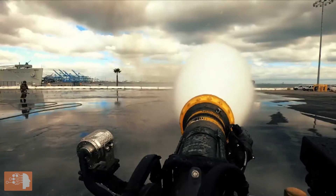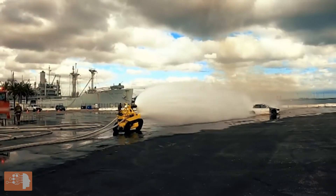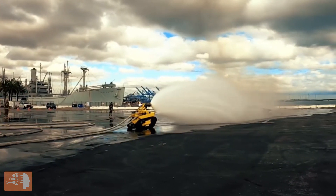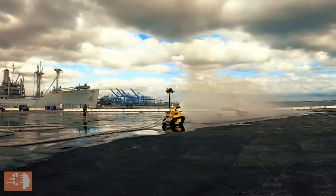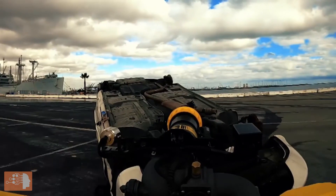According to Textron Systems Corporation, the Thermite RS3 is a super high-volume firefighting robot with a low center of gravity and a wide chassis that allows it to navigate rugged terrain and withstand exposure to extreme elements. The modular design and wider stance can accommodate additional equipment, including a plow assembly. The RS3 is able to push vehicles from its path and pull up to 8,000 pounds with its winch.